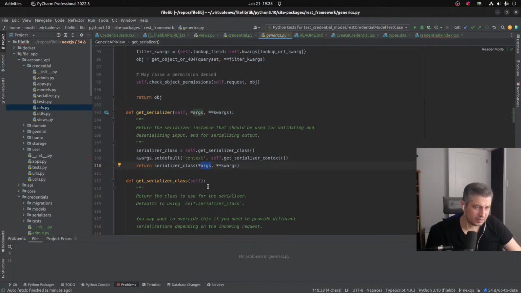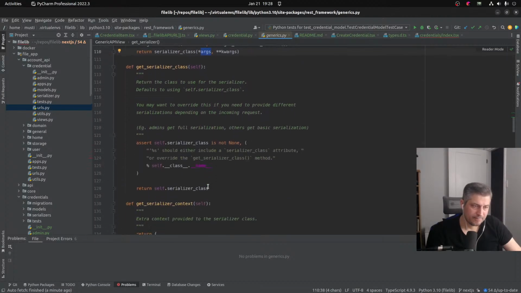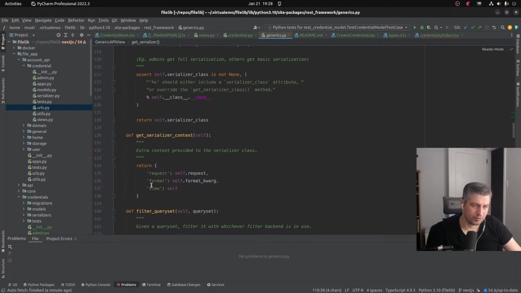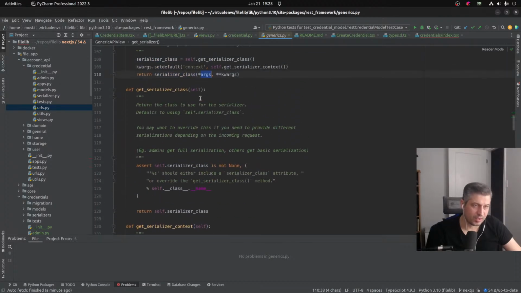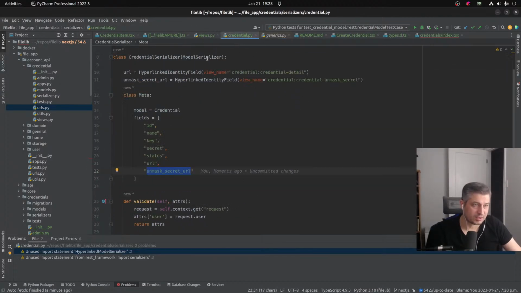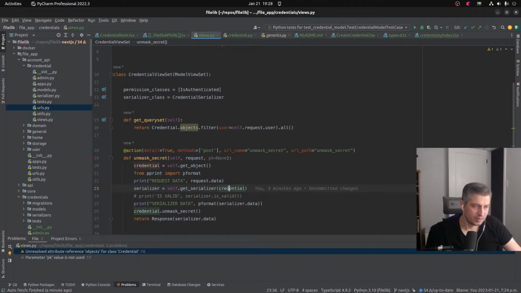So I'm passing the credential object to it, and it does not like it. Request format view. So why doesn't it have data then? Because we're passing the data.